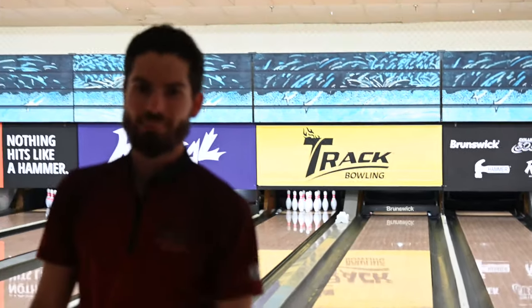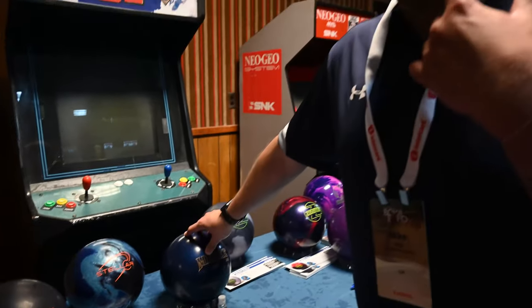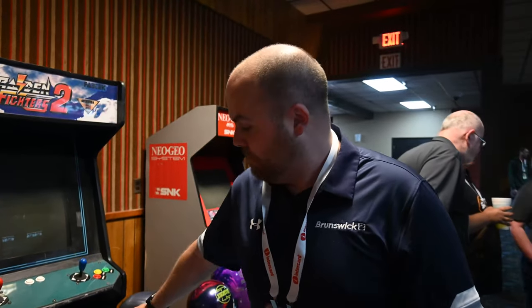Next is the Melee Jab Midnight Blue. It's just the next line in the Jab line. Same Jab core, stronger pearl cover. If you want to compare it to the first two, this one is closer to the purple version. Just a little bit more down lane than the red one.